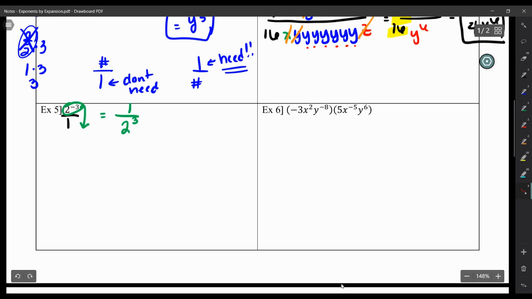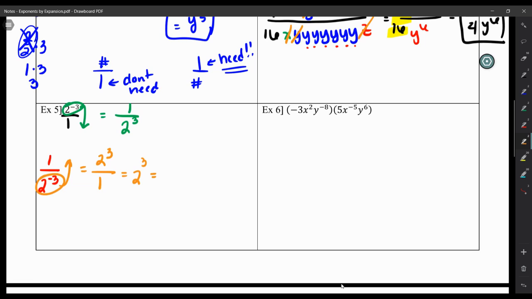So when you move negative exponents to the correct side of the fraction, you make the exponent positive. So let's say I had the other way around. What if I had 1 over 2 to the negative 3 at the bottom? This would be saying that 2 to the negative 3 should not be in the denominator, it should be in the numerator. So this would change to 2 to the positive 3 over 1, which we know is just 2 to the third. Now, we can keep simplifying both of these.